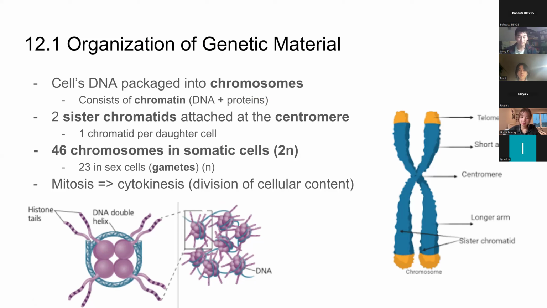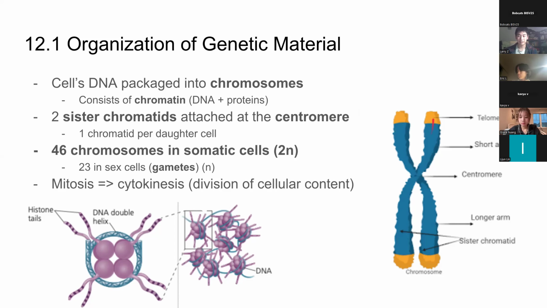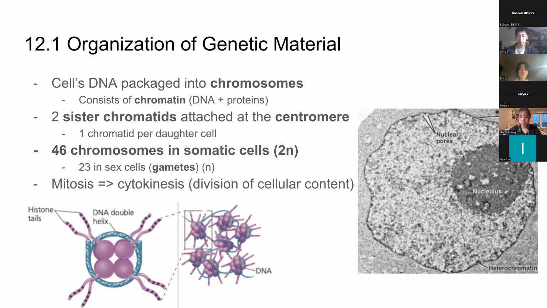And generally, when you hear the word chromosome, you can think of these X-shaped things, right? But on a daily basis, your genes look a lot more like this. It's like a big mass of blurry stuff that you can't really tell the X-shaped thing, because the X-shaped thing only appears during cell division, like mitosis or meiosis. Because when it condenses, it's easier to pull apart and to divide into different parts. Because if you have the big jumbled mess, you don't really know where you're pulling, right? So that's going to be our topic for today, which is mitosis.